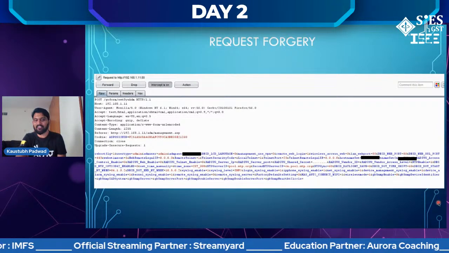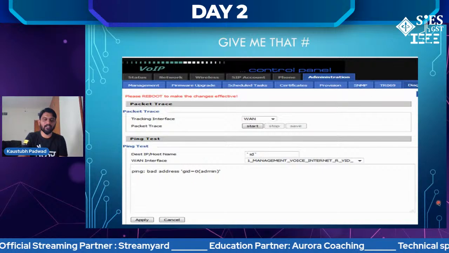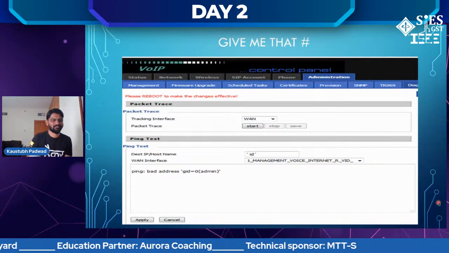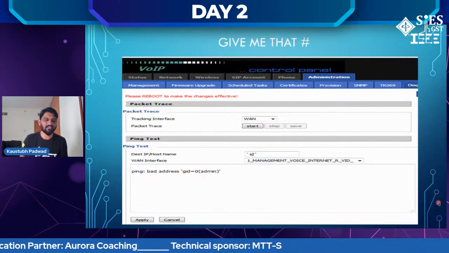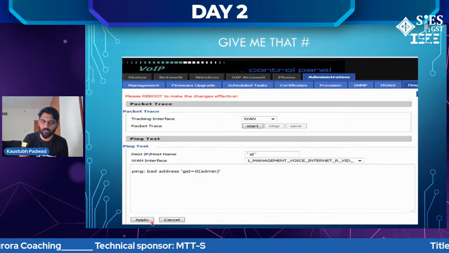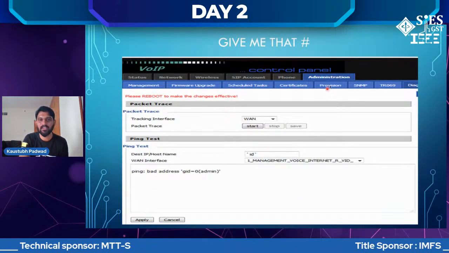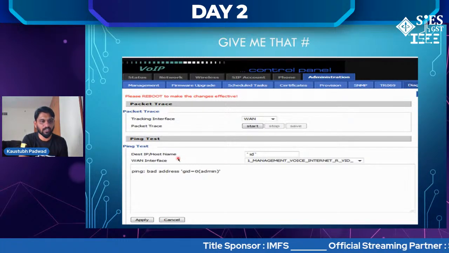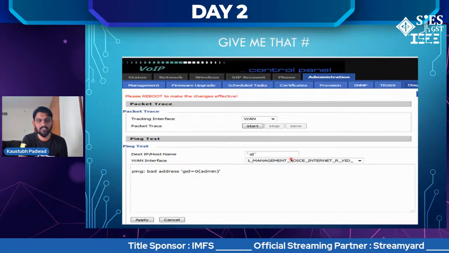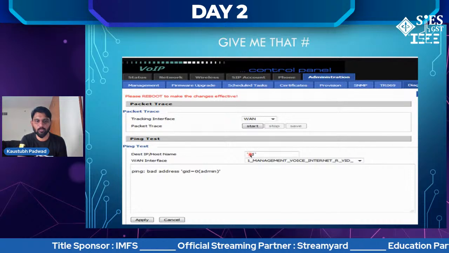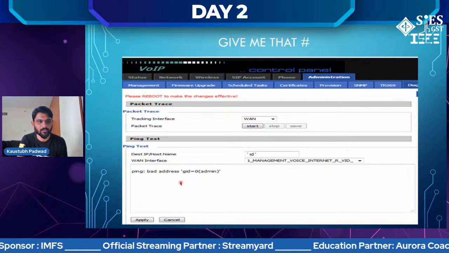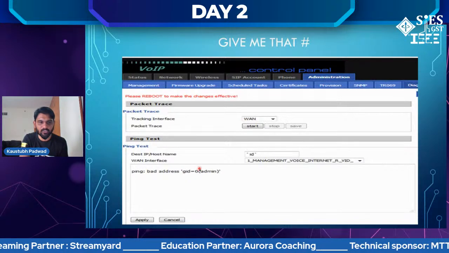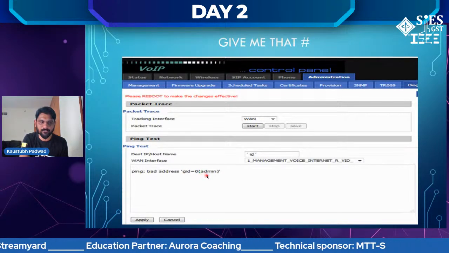Okay, and in the last research, I came to this: it's not just entering the ID and getting command execution. I did a lot of study, a lot of reverse engineering on this web server, and I found that in administration, when you go to the diagnostic page, you enter the device destination and any command between two backticks, and it is going to execute the command. You see, I entered the id command, and here you can see the ID of the device's underlying operating system.